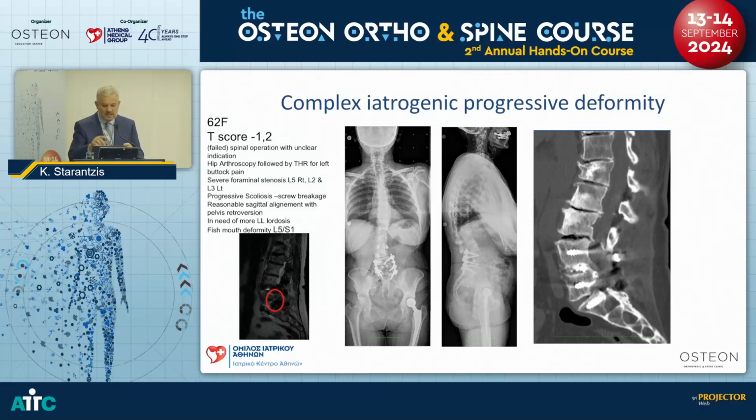So they put these little devices here, the first time I've seen them, like facet fusion things. It didn't work. They did an MRI scan of the hip. The hip was damaged by the arthroscopy, and they did a total hip, which was awful. If you look at the lateral, it's awful. And eventually, she thought there is something wrong with the hospital, and she left.